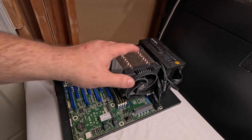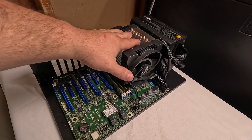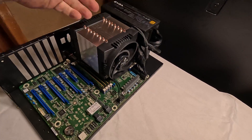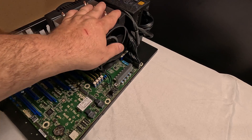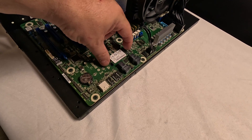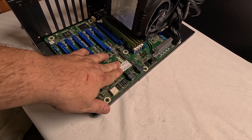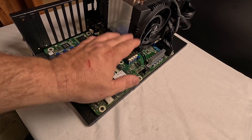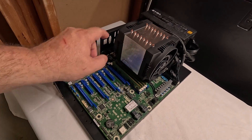That's the basic build. We got the power supply off to the side — all you need is the motherboard and CPU power. The cooler is oriented to blow air over the VRMs and help keep them cool, even if it's warm air. We've got all eight sticks of RAM in there and a 128-gig NVMe drive for boot. We're going to run HiveOS to start. I may try Rainbow Miner later, but let's just get it up, test it, and make sure it works. Let's plug it in, get into the BMC or IPMI, and boot into HiveOS.